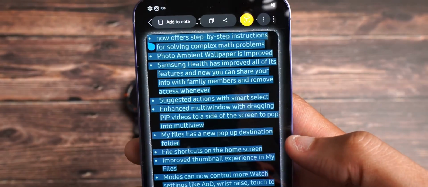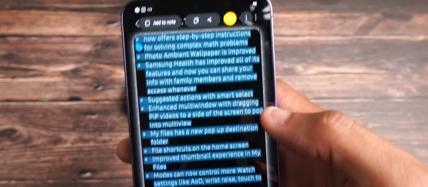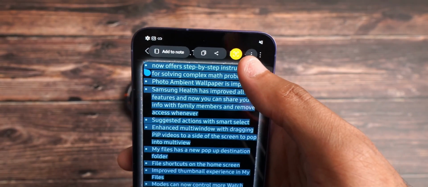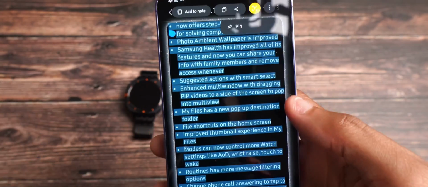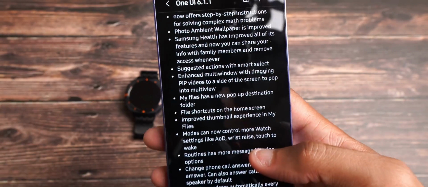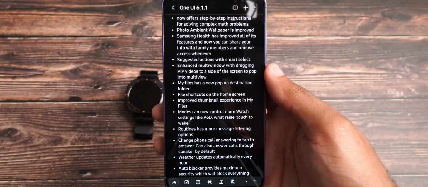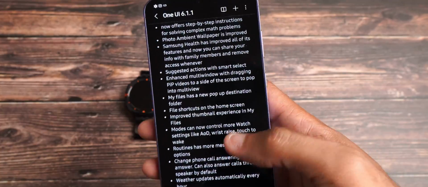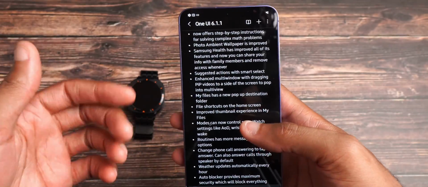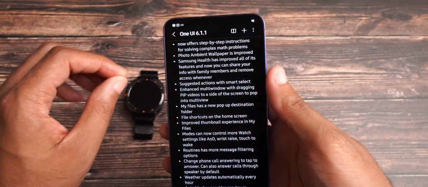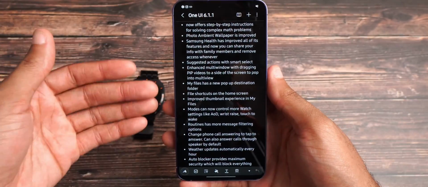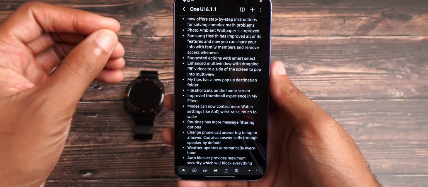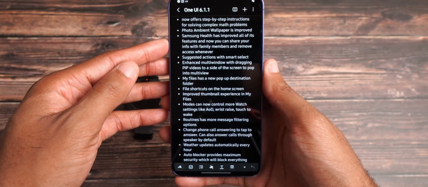I can add that to a different note if I needed to. It can select everything. And this even would allow me to hit the plus icon and pin it, meaning I can pin it to my home screen if I needed to, instead of always coming back into the Samsung Notes app to check out my notes. So it's good to see that at least they're still beefing it up, despite kind of taking a little bit of our creativity away from the feature. But this is something that can be used now with One UI 6.1 with the improved Smart Select feature.